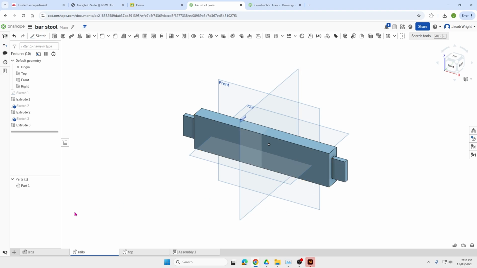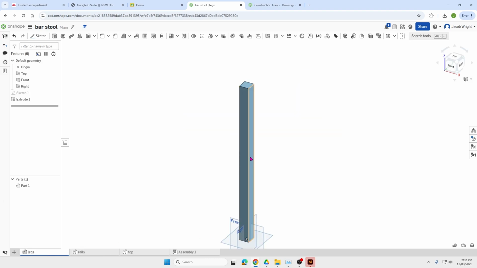Now it's time to go back and add some mortises to my legs. So let's go to the legs. I'm going to add my mortises to these inside faces. I'm going to call these the inside ones. Right, the mortises are going to go towards the outside of both of these faces. So not close to this edge, they're going to go close to the outer edge on each of these faces. So I'm not going to put them in the absolute middle.